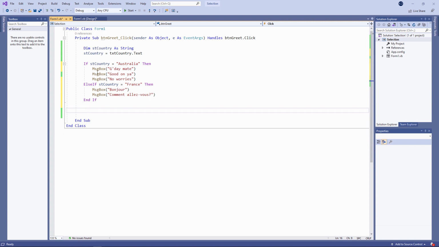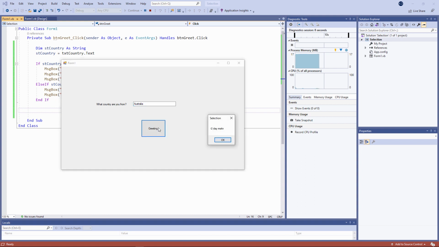Let's try it out. Those are my three Australian greetings. And if the country is France, bonjour, comment allez-vous? However, if I enter something which isn't France and isn't Australia, nothing.